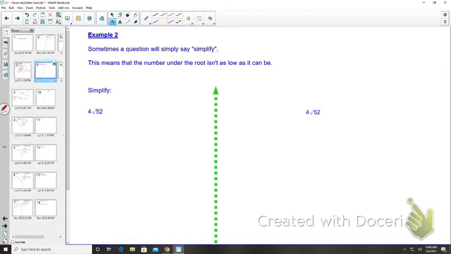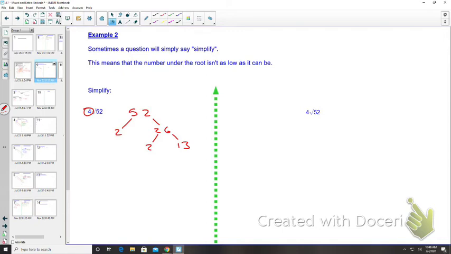Okay, so for this, leave out your number, which is out front. Leave that one alone for now, and let's just break up the 52. So how do we get to 52? 2 and 26. Yep. And then 2 and 13. What do we know about 13? That's the lowest it's going. What do we call that? It's a prime number. Prime number. Okay, so we're going to have 2, 2, and 13.